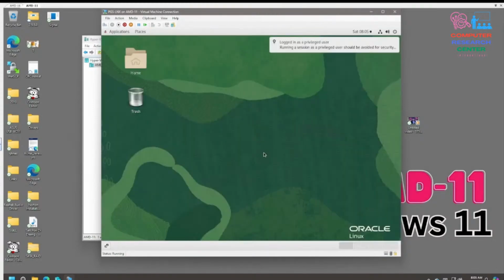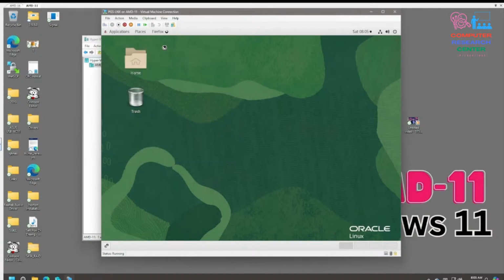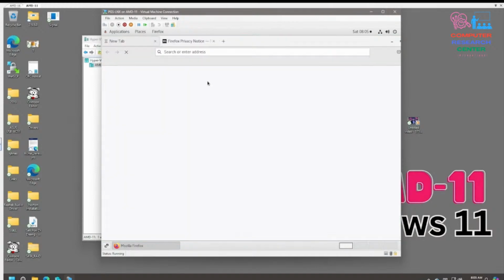This is on Windows AMD 11, so that's why I have to come there to show you how we do it locally. Same way as in the Windows situation, we will open Firefox, which is the default browser on Red Hat. In that one, this time we will be using localhost because it is local on the server. The service is running locally on the server.